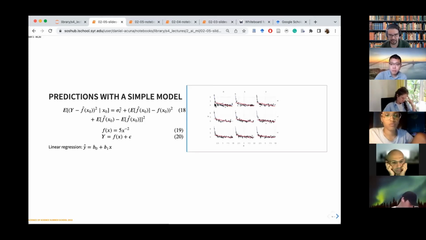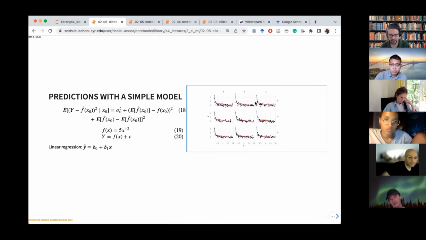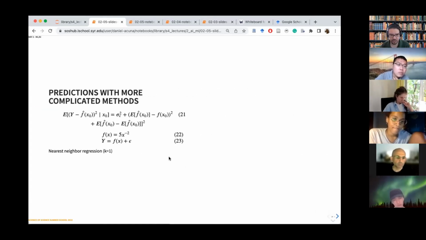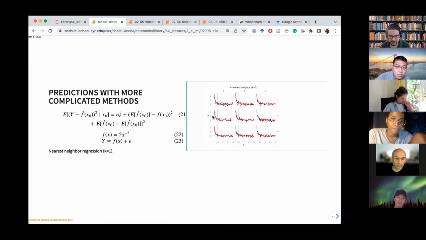Now, if I use a very simple model to model this data, like a regression model, you will see that it will find a line relating the X and Y. And every time you fit it, it will be very similar because it won't vary a lot because it's very simple. It will require very little data to find the parameters. However, if I use a more complicated model, such as nearest neighbor, so I just look at the nearest neighbor data points, then the fit becomes really jittery, and each data set will produce a different fit.